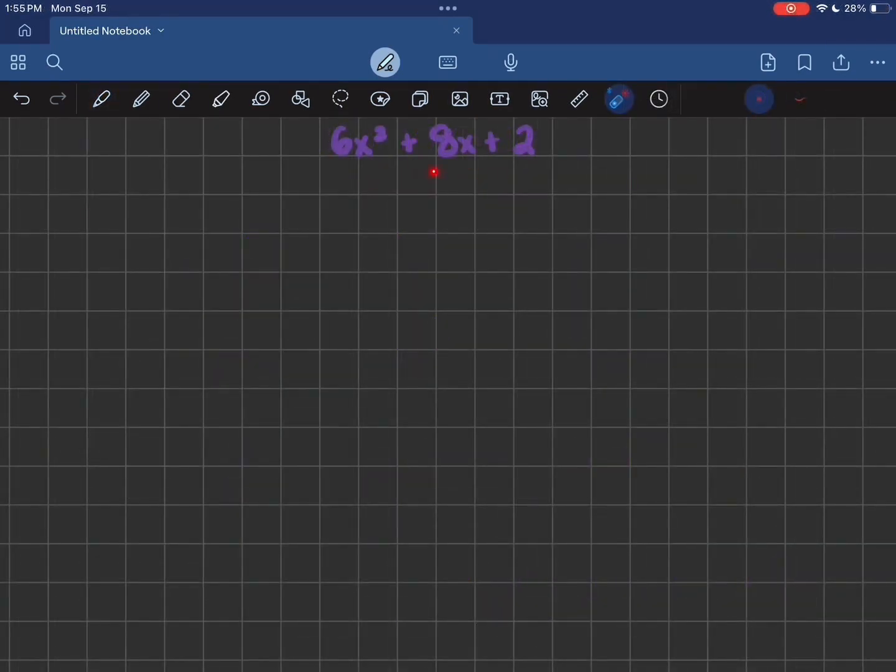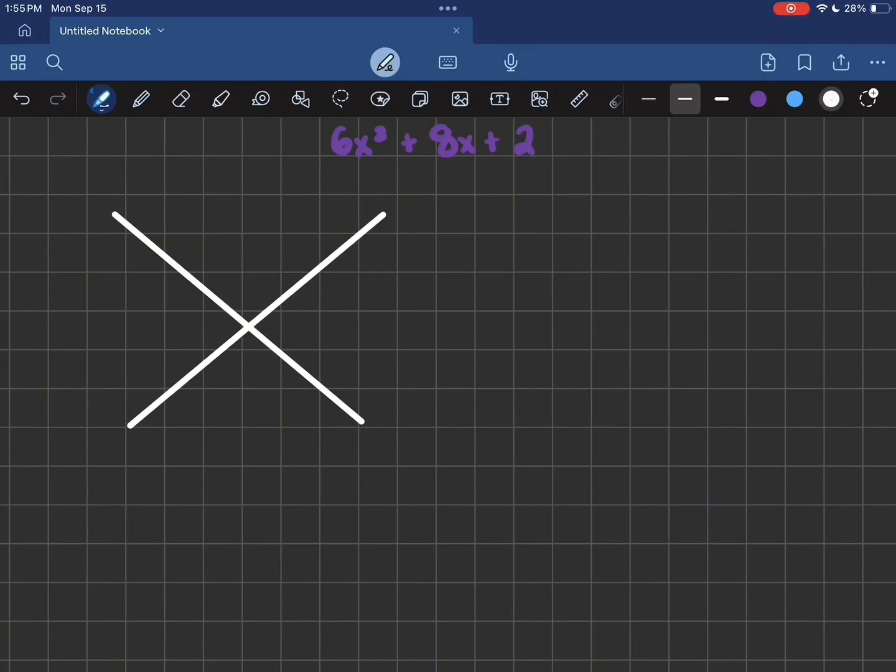Moving on to the next given expression, 6x squared plus 8x plus 2. This is quite similar to the past expression we solved, except instead of just a variable, there's a coefficient in front of the variable. First, we have to do the exact same process we did a while ago. Multiply ax squared and c, which is 6 times 2 equals 12, which we place on the upper side of x. Next, we place 8x at the bottom side of x.